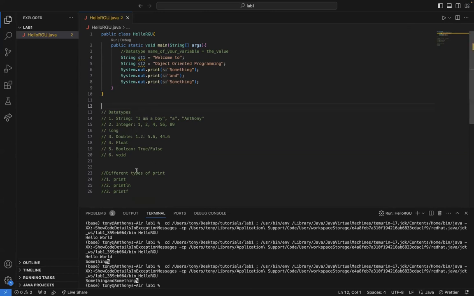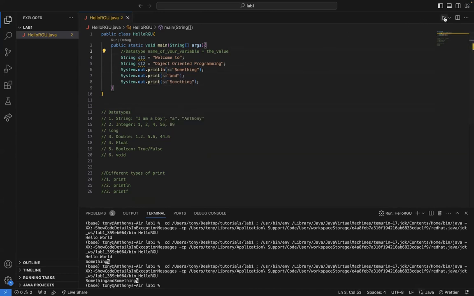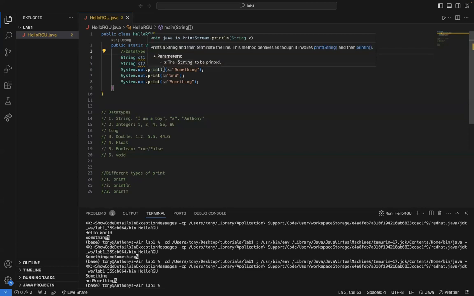Print just prints and continues. There's no new line, there's nothing. But with println, it gives you a new line. Let's see what happens with this one. Something, then because you are using println, it gives you a new line, then you continue. So println is print with a new line. After you print, give me a new line, then continue. That's what println does.